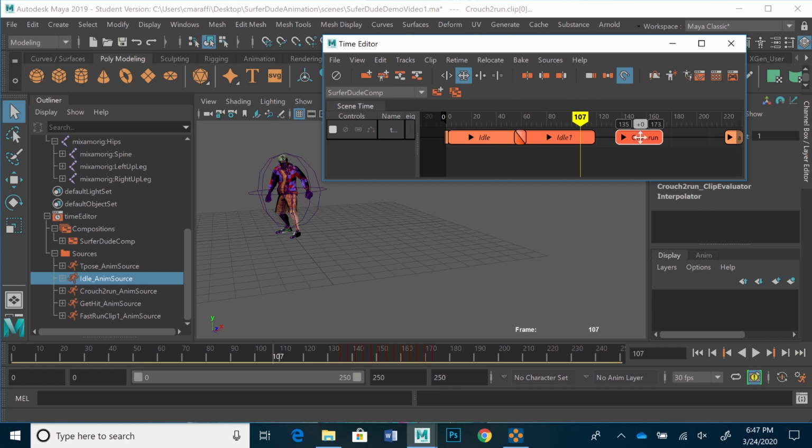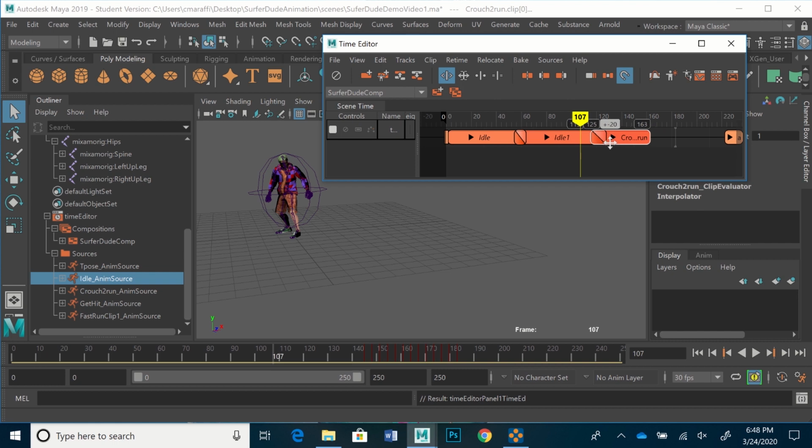So to make it so that I have a little bit easier transition between these, since there's a pretty big jump between him being on the ground and standing up, I might actually want to go to this one, which adds this tool here adds a hold mode, and if I pull this out, it'll add just a hold frame a little bit on the end of that one, and then I can go back and add a little bit on this one, and that will allow me to maybe overlap these a little bit more.